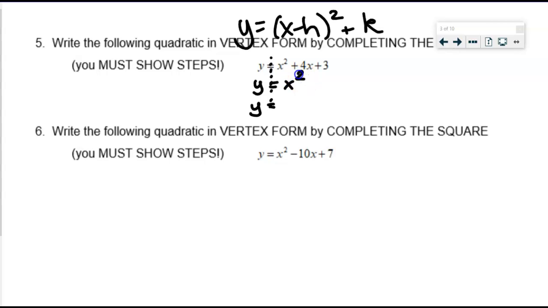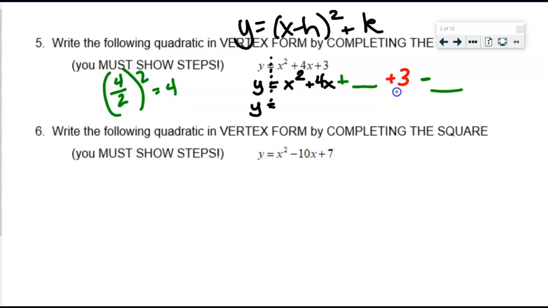So we're going to keep the x squared and the 4x term together, and we're going to leave a blank so we can complete the square. The plus 3 can't go anywhere, so we just kind of shuffle it off to the side. But because we're on the same side, we need to make sure that this other blank is a subtraction, because this is the same side of the equal sign. The blank is found the same way it always is, so you take the 4, you cut it in half, and then you square it. So that's going to give us a 4.